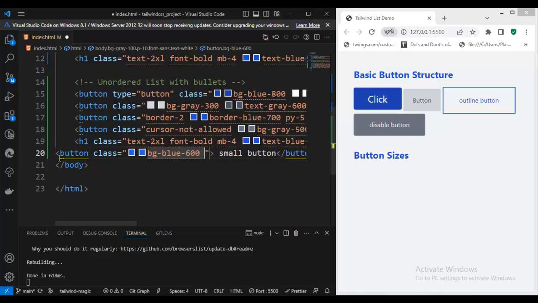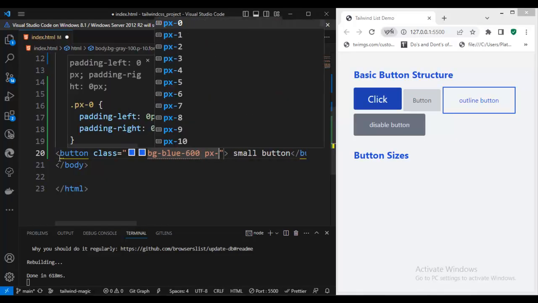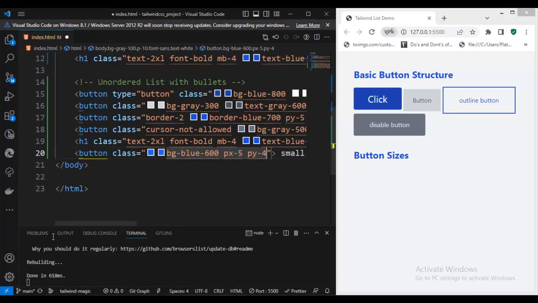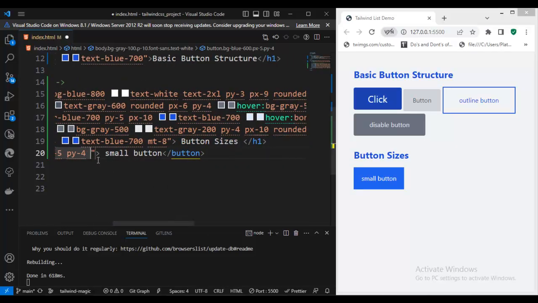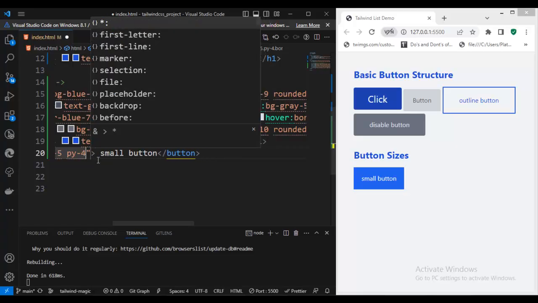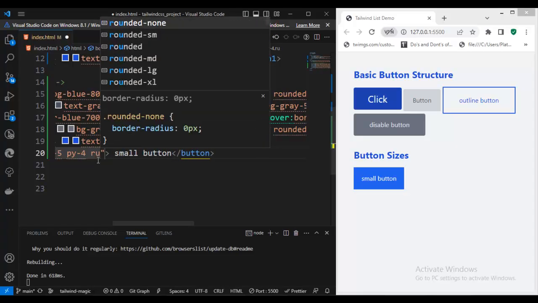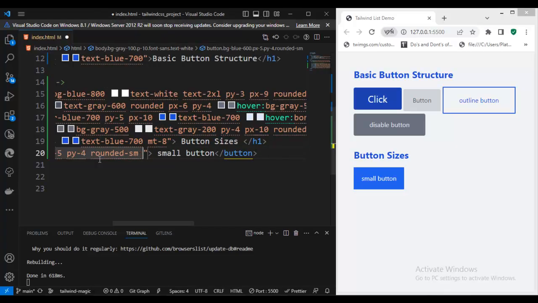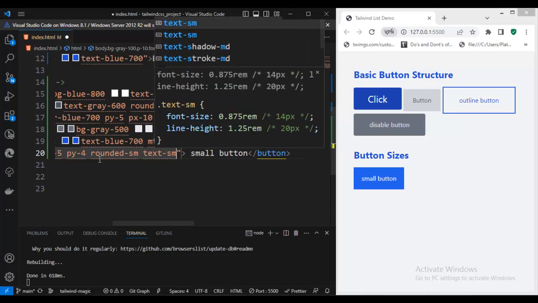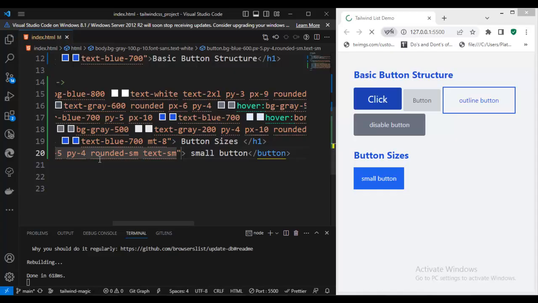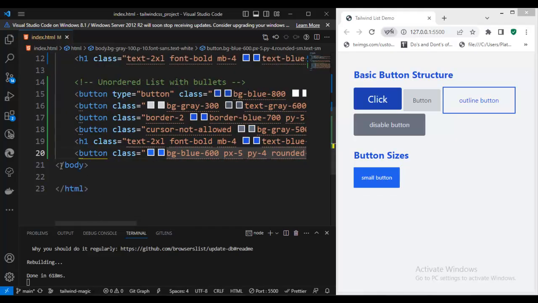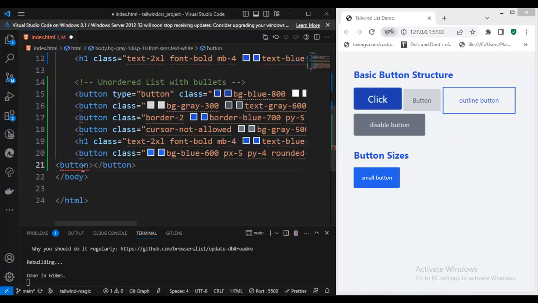Now let's move to another type of the button, large button. So I'm just adding here a large button. For the large button, we should add text and a class, because here is already given text hyphen XL. Okay, XL is large desktop. Now BG color and px left and right, py top and bottom, and rounded XL. Okay, small.